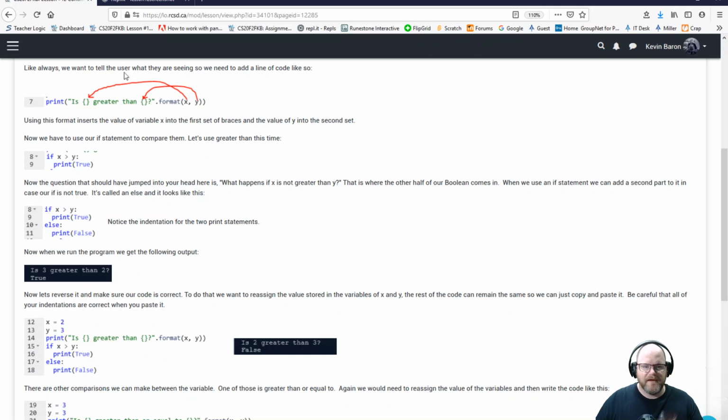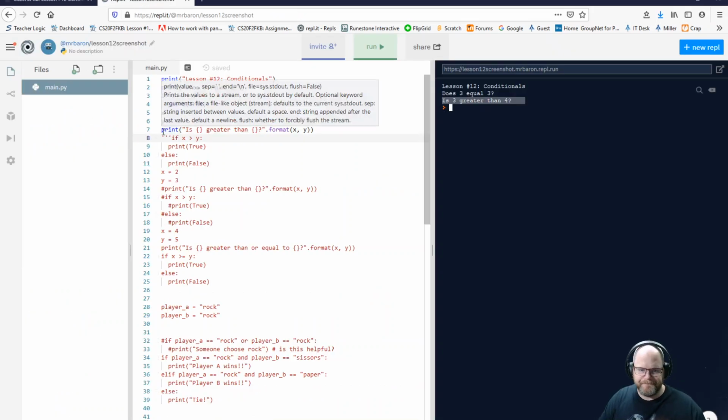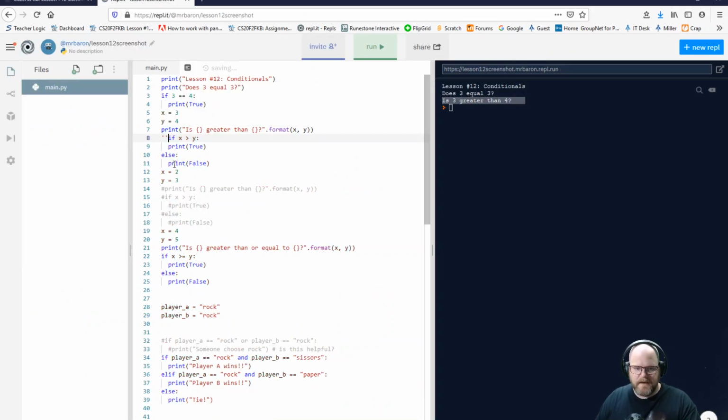So when the computer gets to this line, I'm going to show you in here. I have my statement right here. If x is greater than y, print true, else print false. So when we run this, x is 3, y is 4.